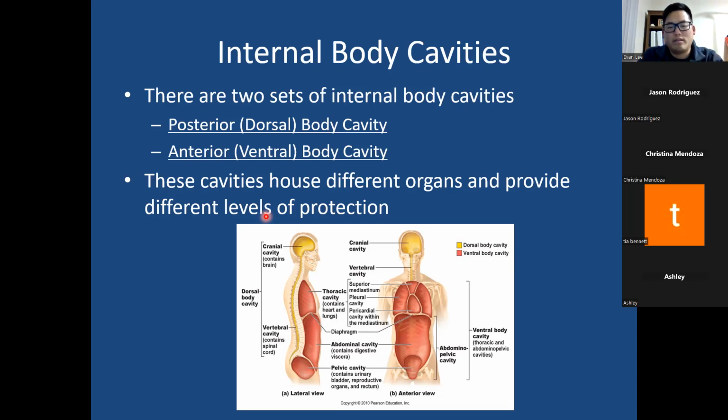So to start off with, you have two major body cavities. If you look closely, all these large open spaces anteriorly, this is the anterior or ventral body cavity. That's going to include your thoracic cavity, your abdominal cavity, your pelvic cavity. These are big open cavities, which usually have pretty large organs inside of them. But then the dorsal or posterior body cavity is going to be where you can find it running up your backbones, your vertebrae. This is where you have your spinal cord, but then also your cranial cavity, where your brain is going to be.